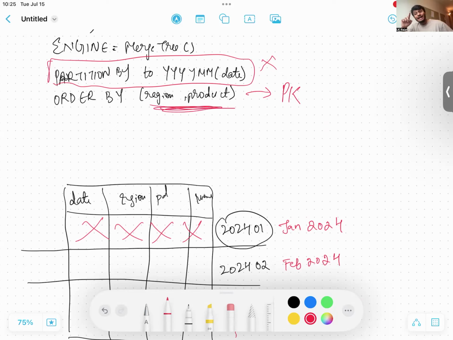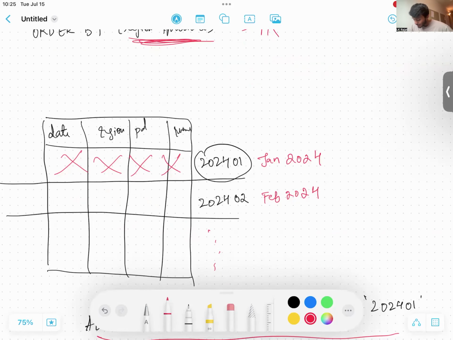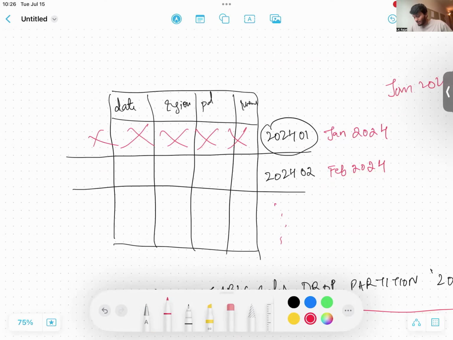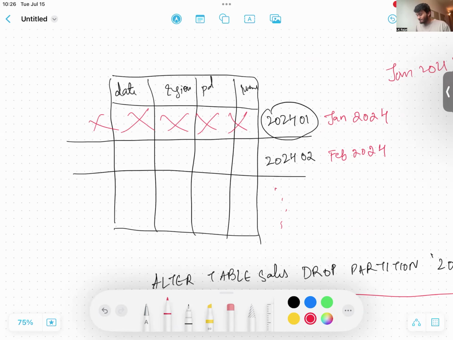So my data has not been ordered by any sort of a date as such, right? So ClickHouse has to go through every single row, find the data that resides in this Jan 2024, and then eliminate that particular row, which is a very tedious task to do. But now all it has to do is just delete this partition, and that's how you have it. It's done. So it's that simple. That was my point.